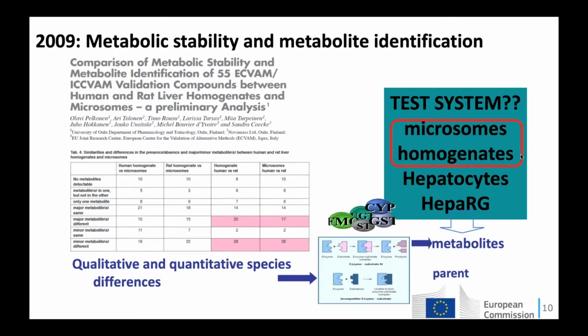And this work is currently being followed up, let's say, with our colleagues at EFSA, where we are working with different experts in a group looking at comparative metabolism to see what are the differences between the species in terms of the metabolites formed, if there are unique metabolites, if there are disproportionate metabolites. And the test systems at the time of the publication, we used microsomes and homogenates, but obviously you can now reliably use human hepatocytes, and also there has been work ongoing to look at tools like the HepaRG test system to support some of the work in that field. Next slide.